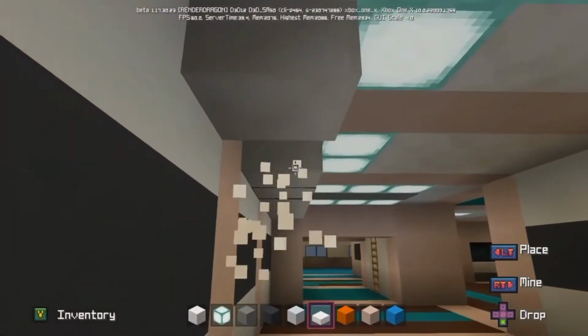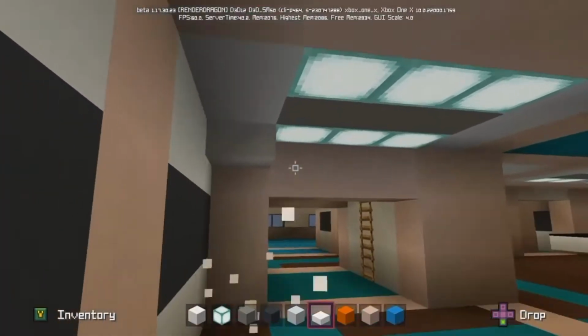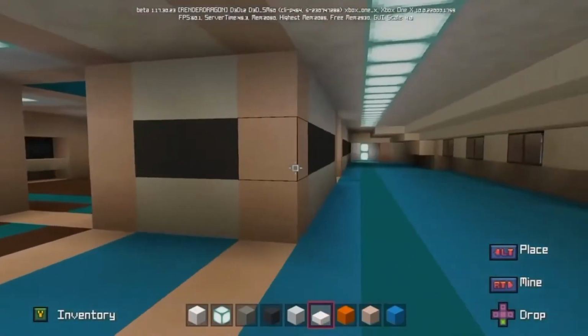Yeah, and I thought about adding a row of half slabs going along here, and that could have looked good, but I just kind of decided against it.